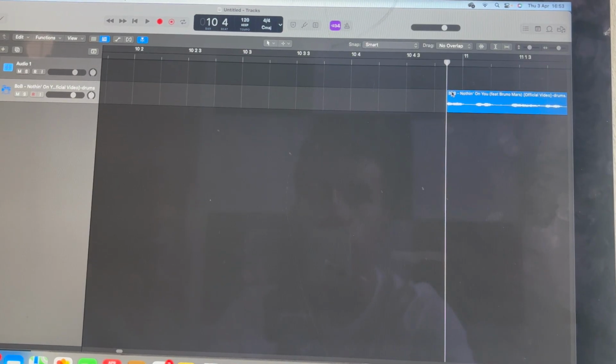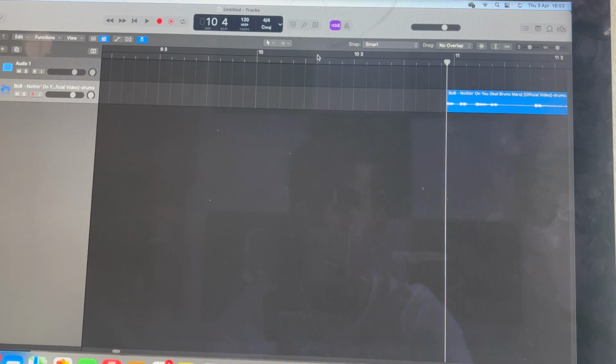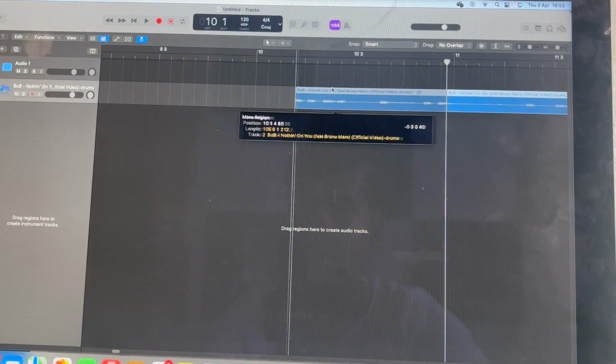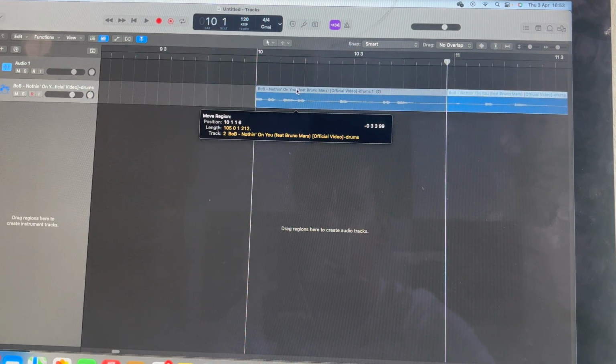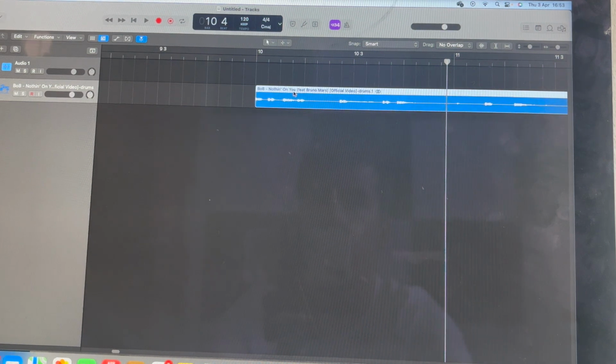Now what you want to do is drag it to one of these very thin lines here. Where number 10 is, right here, you want to drag it to number 10 so that it's in time, otherwise it would sound very out of time with the click track playing as well.